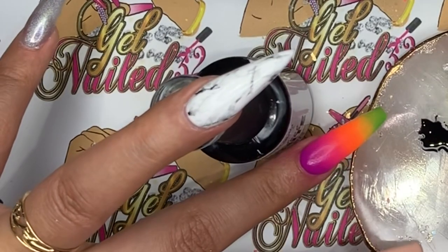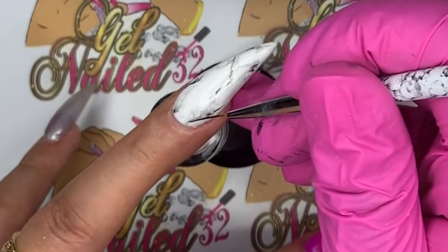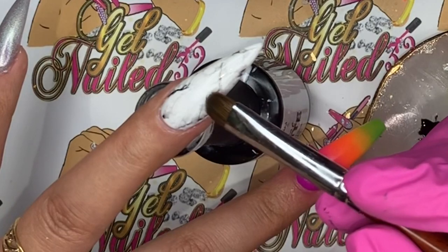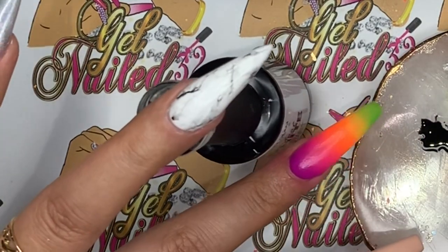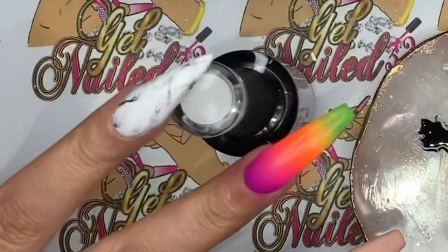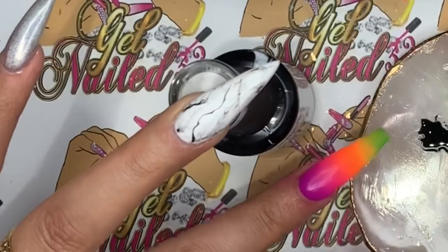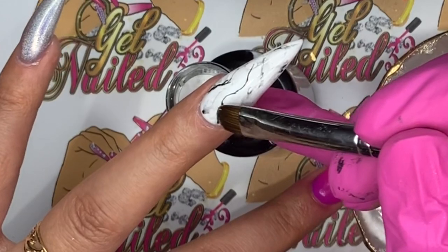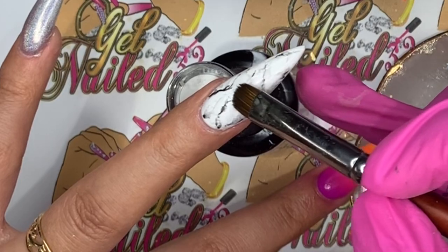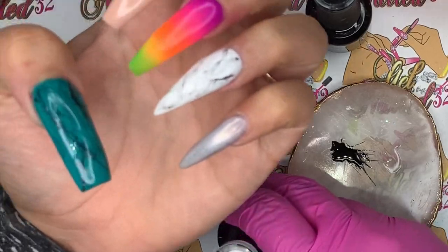I just don't want too much black. This one was okay. Okay, I kind of just want to leave it like that. I feel like I like how that looks. Maybe one right in the middle so it doesn't look so plain. Let's see. Okay, just like that. I think that's good enough for me.